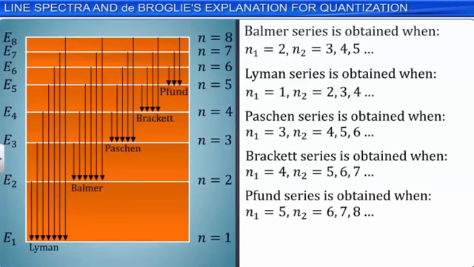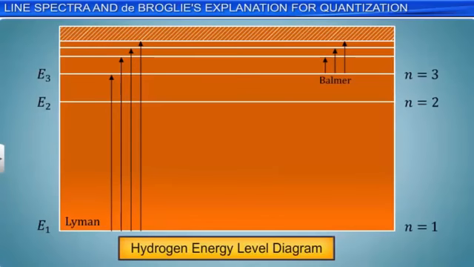In this diagram, it is clearly seen how different atomic series are produced when electrons jump from a state of higher energy to a lower one. These lines are called emission lines. Likewise, an absorption spectrum is also obtained when an atom absorbs a photon having an energy equal to the difference in energies of two levels, and it makes a transition from the lower energy level to the higher one. This is called absorption.